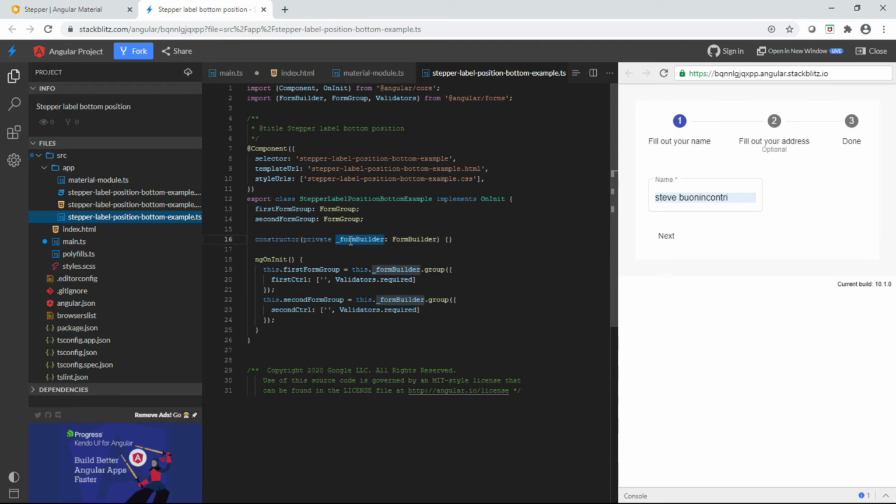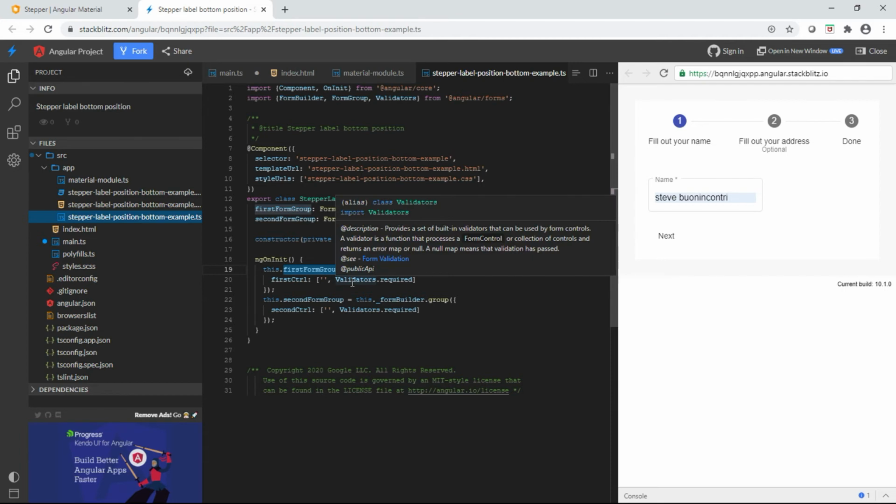I'm probably not going to use the right terminology, but think of the form builder as this builder component, which is helping me very quickly build a form with controls, initial values, and validators. And so, very simply, for this particular form group, the first form group, I use the form builder to group a control with an initial value and a validator.